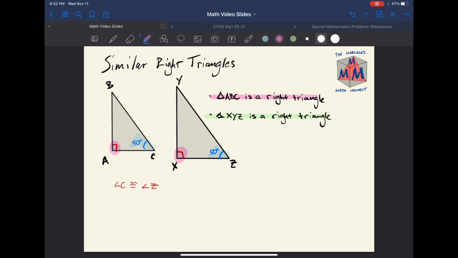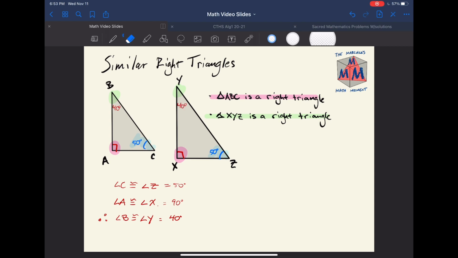Now, let's look at the right angles. All right angles are congruent, so I can say angle A is congruent to angle X. Now, if you pick either one of these triangles, I know two of the angles. I got a 90 and a 50. And so using the third angle postulate, I can figure out what the third angle is because the interior angles add up to 180 degrees in a triangle. Same thing with the right triangle, it's no different. So angle B is going to be congruent to angle Y because the leftovers in each of those triangles is 40 degrees. So my two right triangles are similar, right?